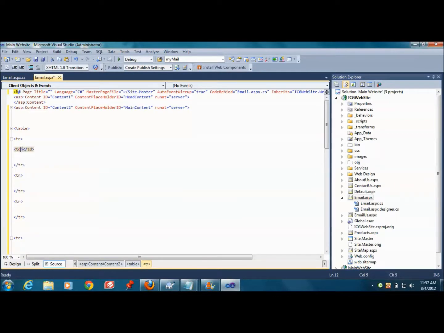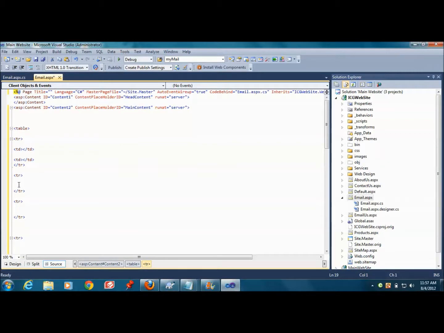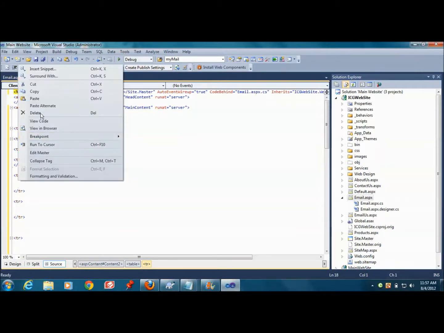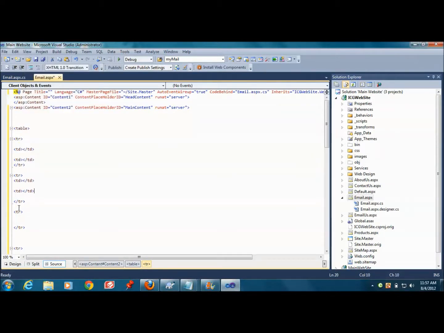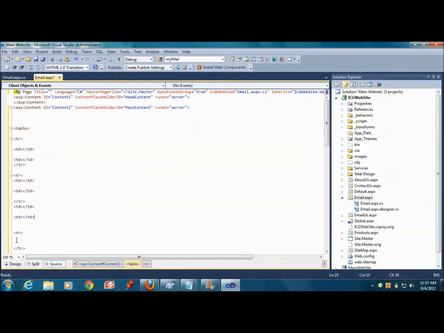Table data, table data, and you can basically just copy and paste each table row. Alright.